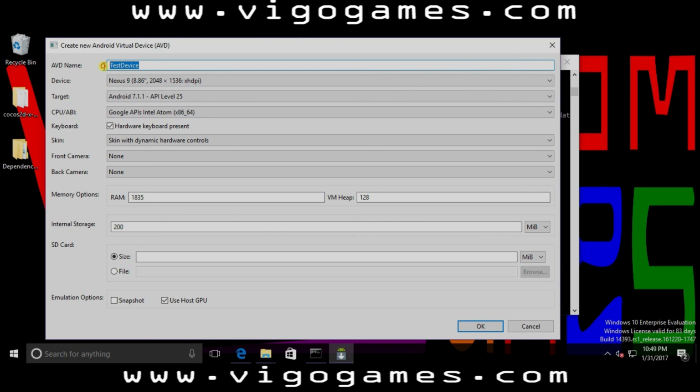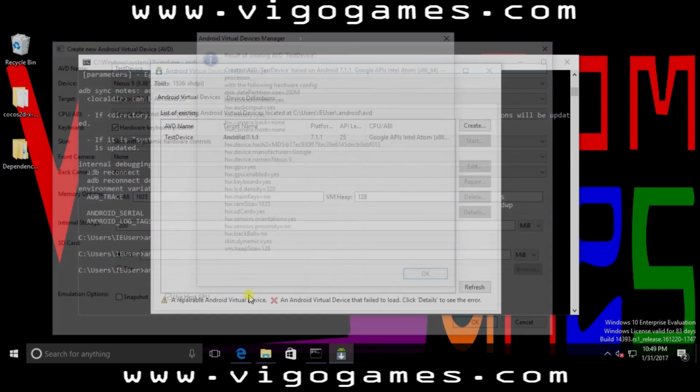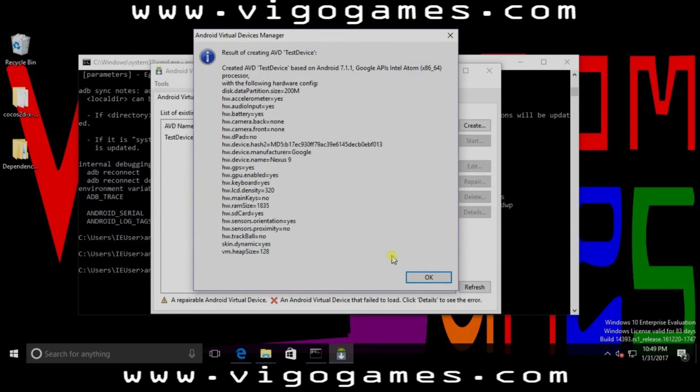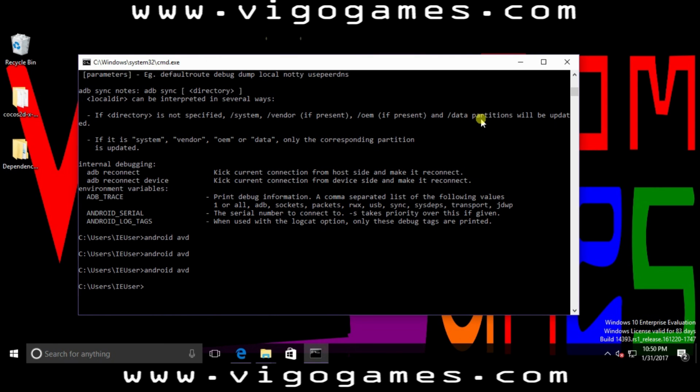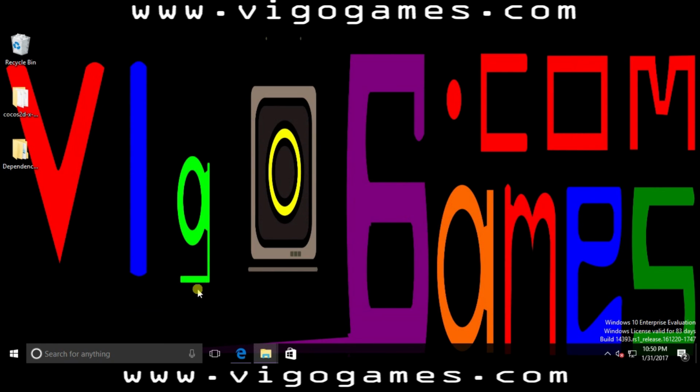Once all that is completed, hit OK, and it will create the device for us. Okay, so once you have that created, you can go ahead and close that window and type in exit, and we are done. Thank you guys for following this tutorial.